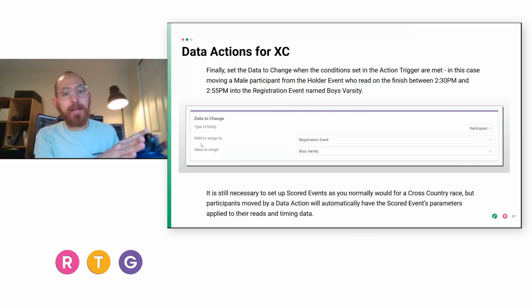Well, the issue with that is you need to have separate start times for the scored events. No, I wasn't talking about this particular cross-country thing. Oh, that has to be the registration event, okay. I'm just talking in general. If people are thinking about using data actions, would you recommend them more towards changing custom fields and doing things like that and making it more automated? Okay. Yeah, totally. That's what I was talking about.